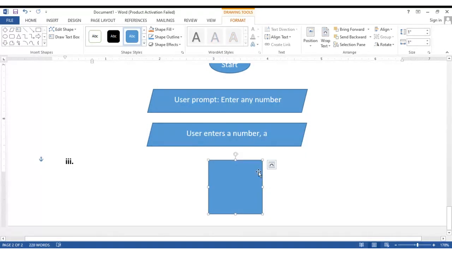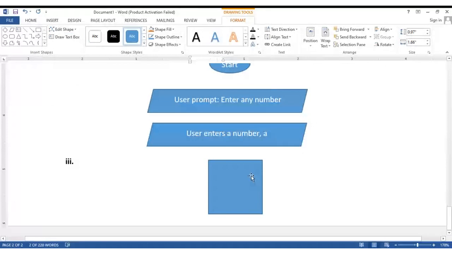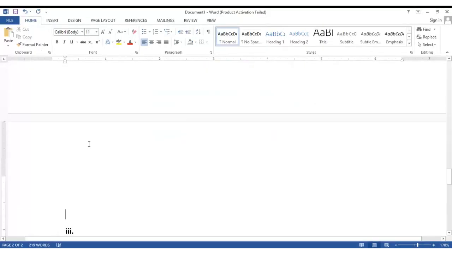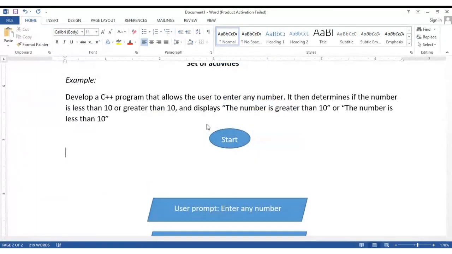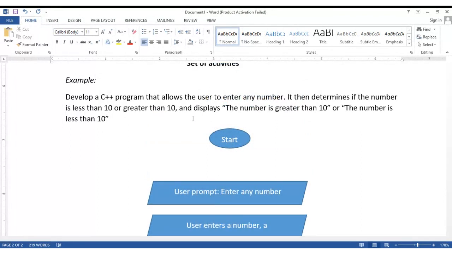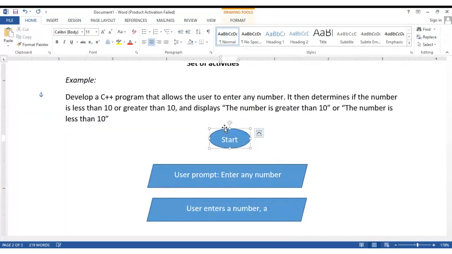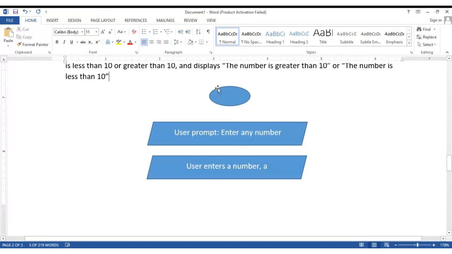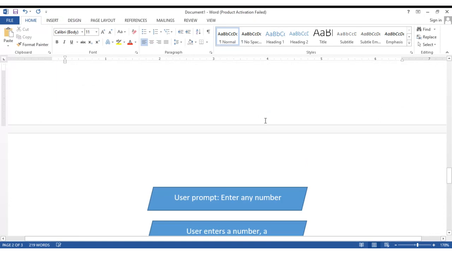Then we now come to what? Decision, right? Or what we call condition tests. Let me go to the next so that I can show you better.